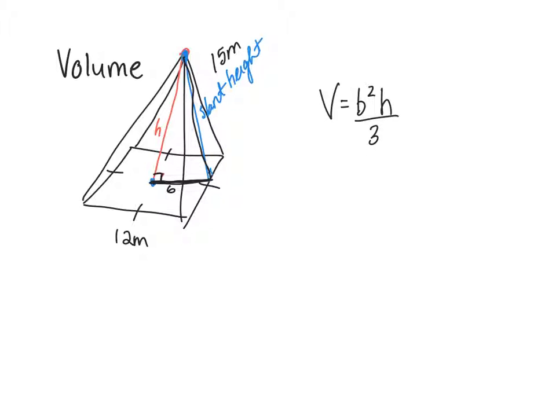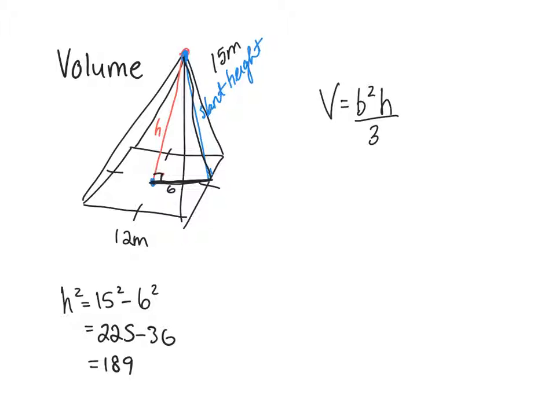And then you'd have to use Pythagorean theorem. So we'd say height squared would equal the slant height squared minus the bottom squared. So you'd have to minus in your Pythagorean theorem since you're finding one of the shorter sides. Okay, so we do 15 squared, which is 225, minus 6 squared, which is 36. And that's 189. And then we would square root that.